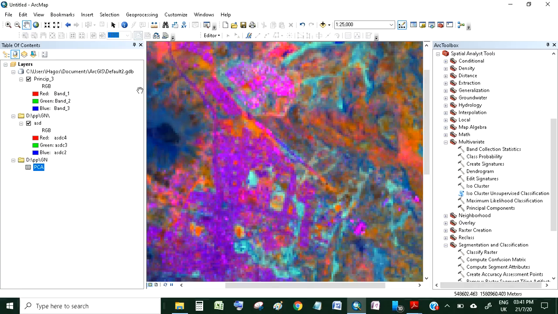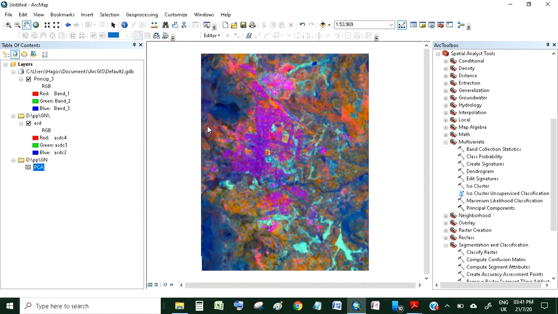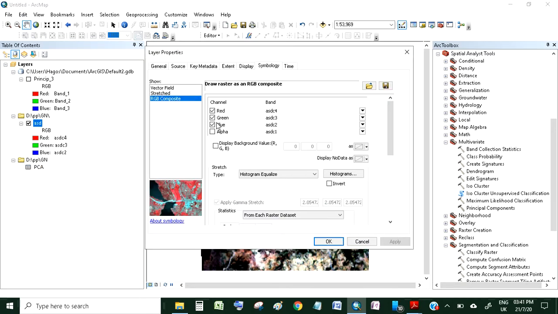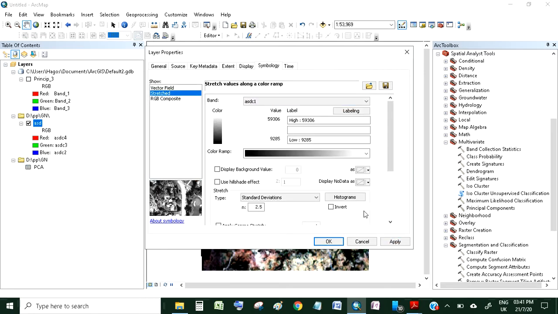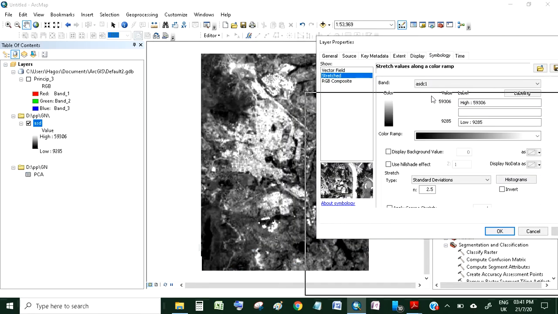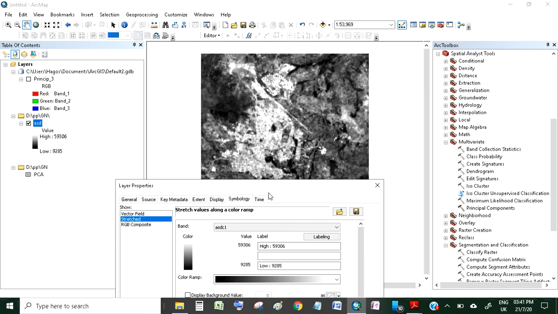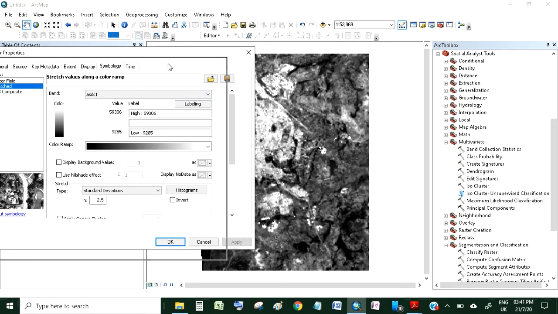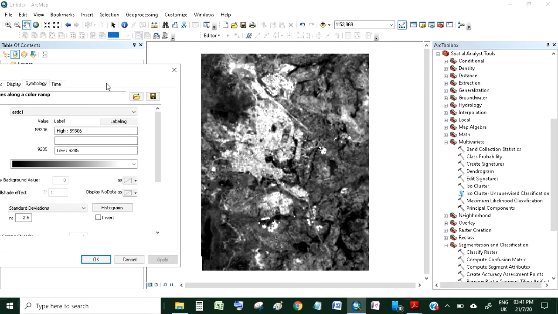What is happening here, if I take the data 1 only, let's take red, apply. So this is band 1. Band 1 is giving you some information. Similarly you can see another bands also.